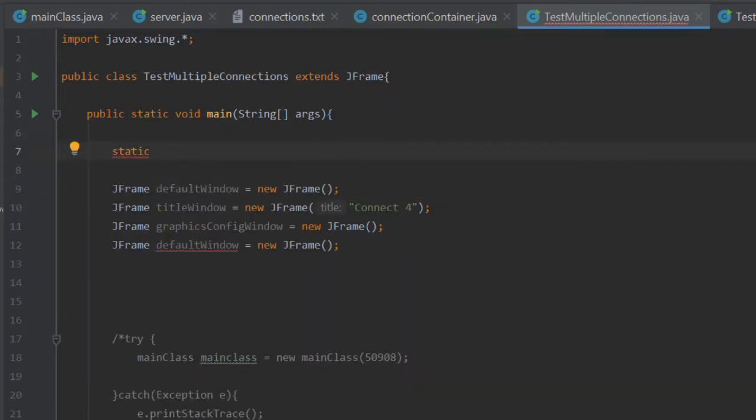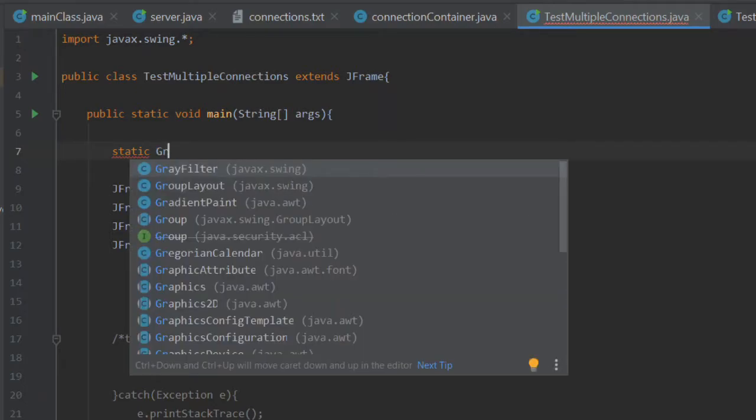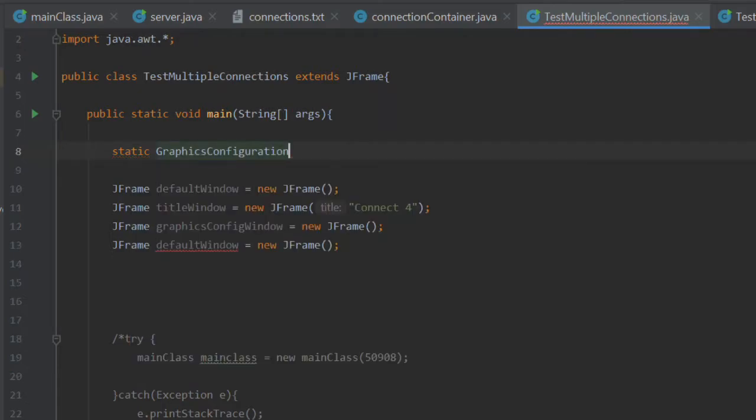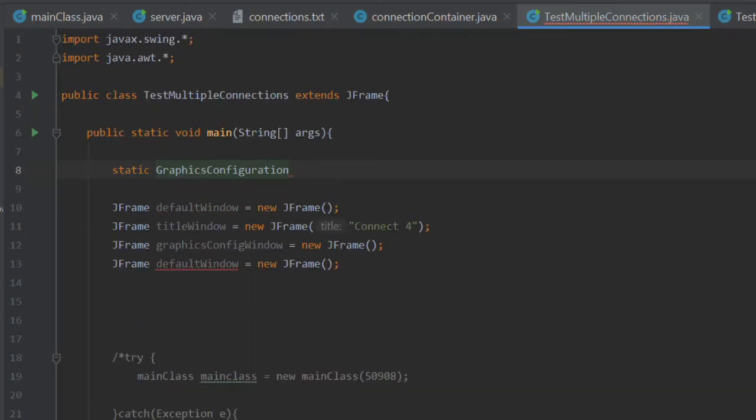The tutorial I found online recommends that the graphics configuration needs to be static. So all the way down here, you'll notice this is from a different library.